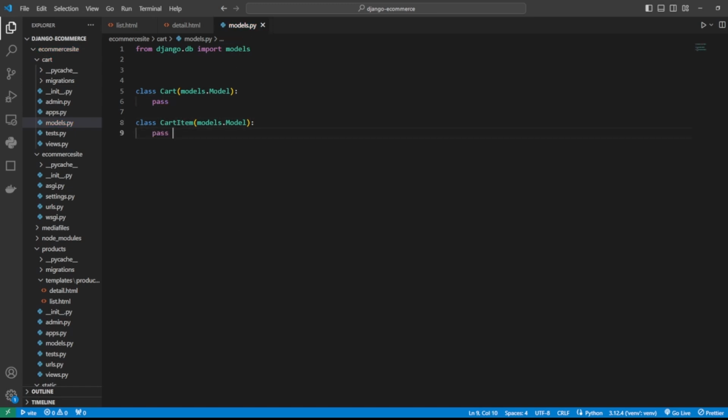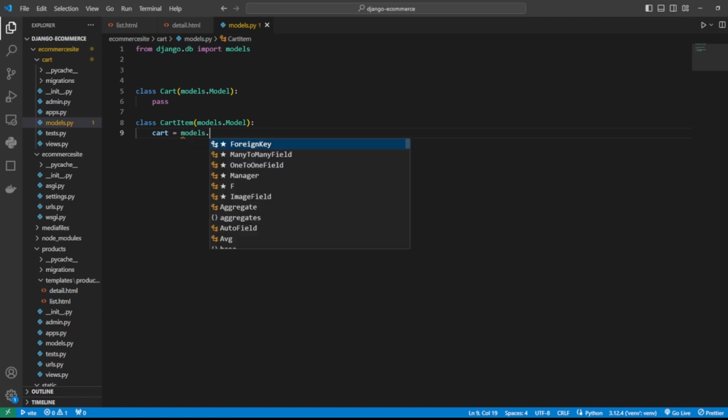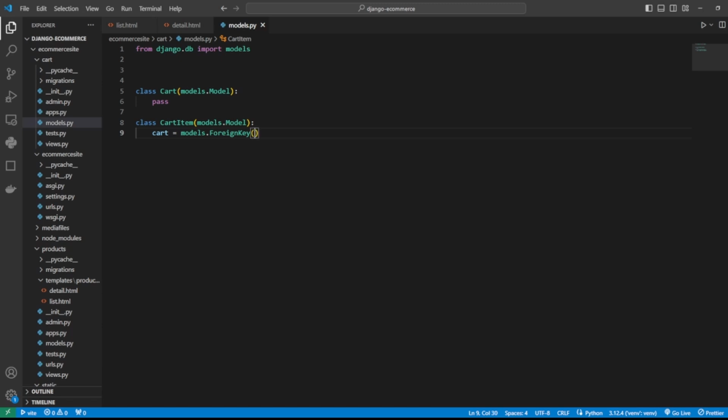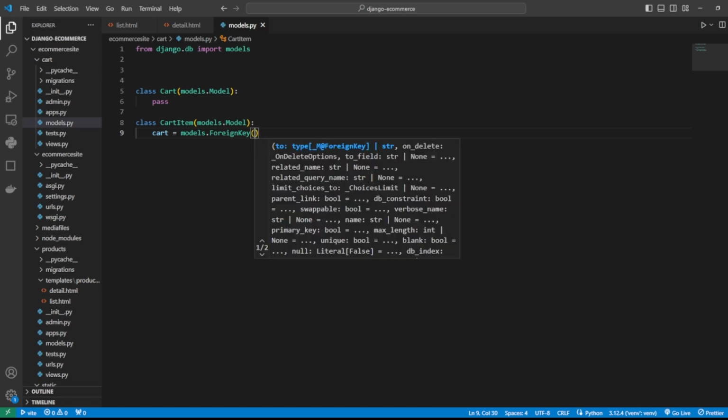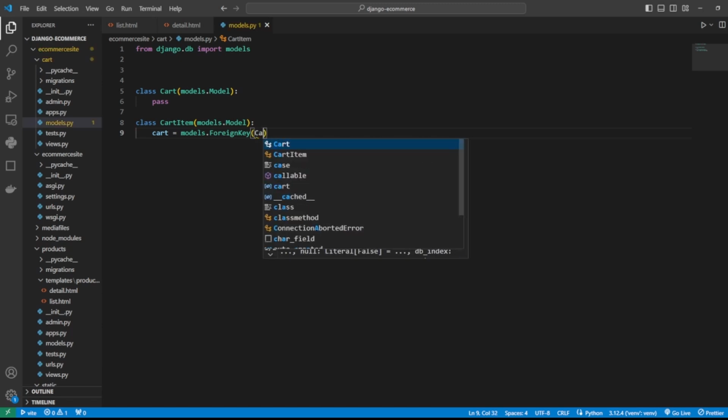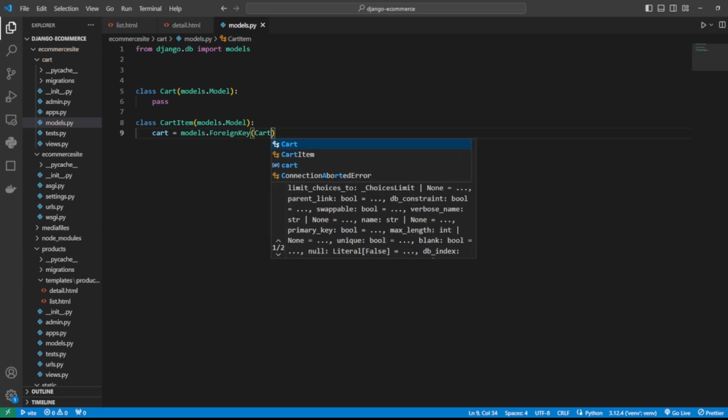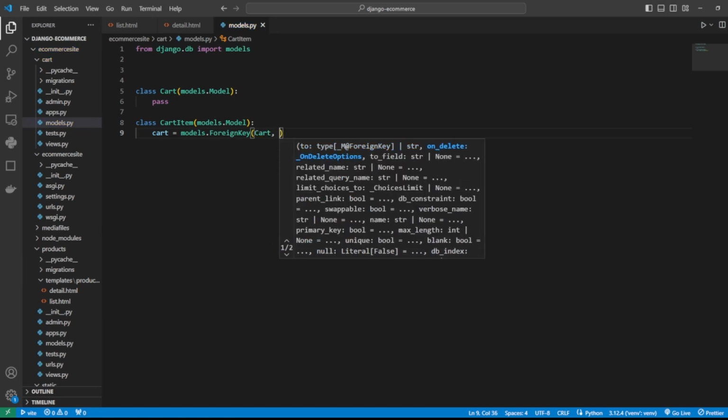Now let's create a many-to-one relationship between our cart items and our cart model, because we want every cart to be able to have many cart items, right? So in our CartItem model, let's add the field cart. We want to set the field cart to models.ForeignKey so that we establish the many-to-one relationship. Here we specify the model we want the relationship to be with.